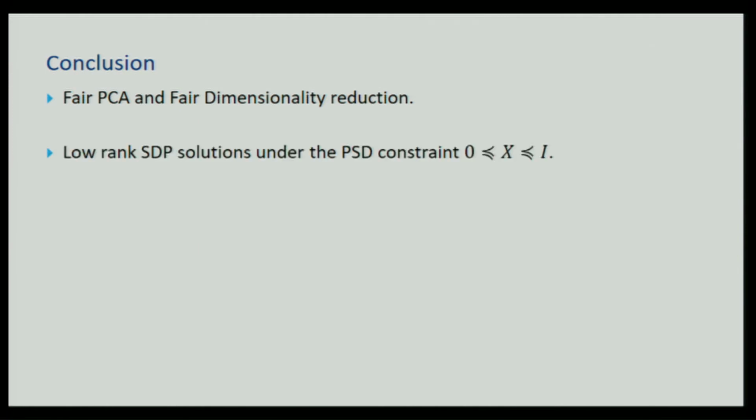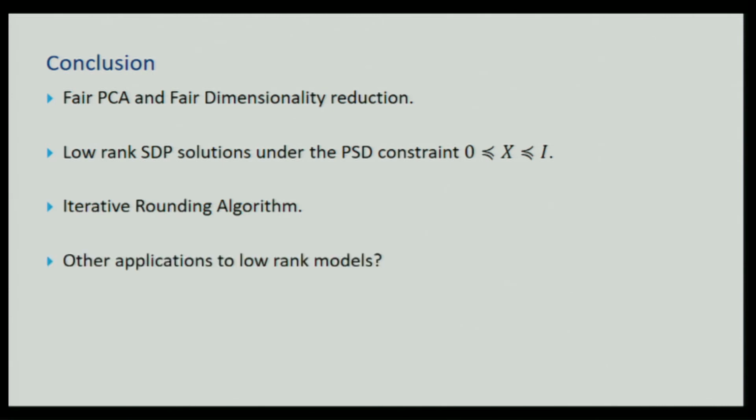So here's a fair dimensionality reduction problem. Maybe there are more objectives, nicer ones. One thing I haven't yet proposed at all is the use of sketching methods, which have been great for multi-criteria optimization in other contexts. Maybe it makes sense for fairness too. What a fair sketch even is, is a question. This notion of low rank solutions under constraints on the eigenvalues seems interesting. There's iterative rounding. Maybe there are other applications, potentially to discrepancy theory. This is what I'm thinking about.